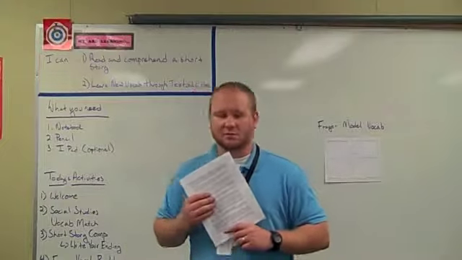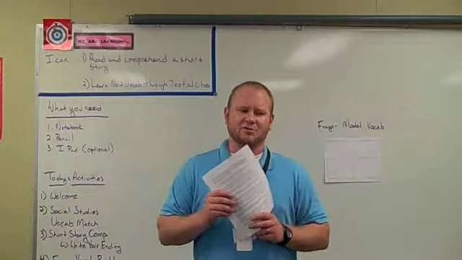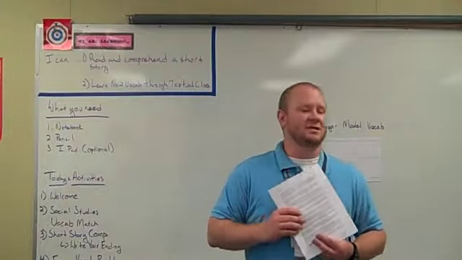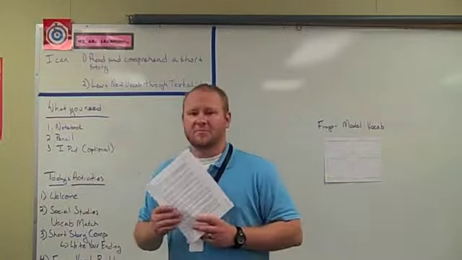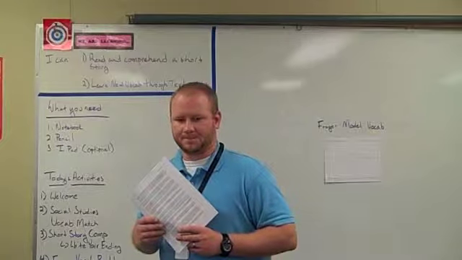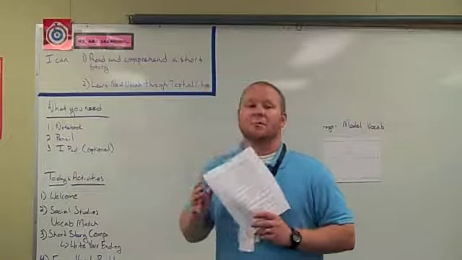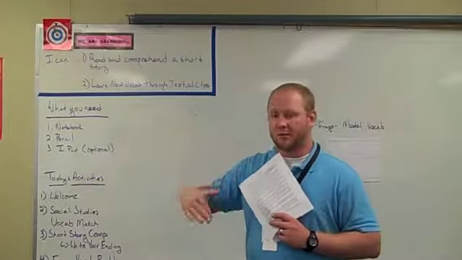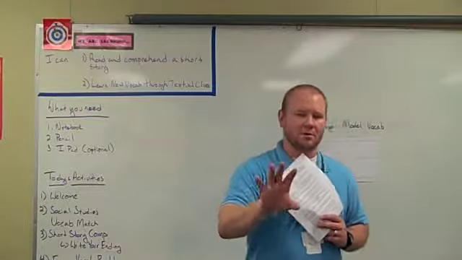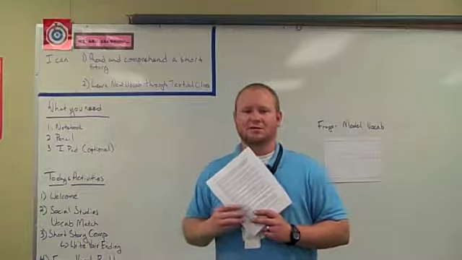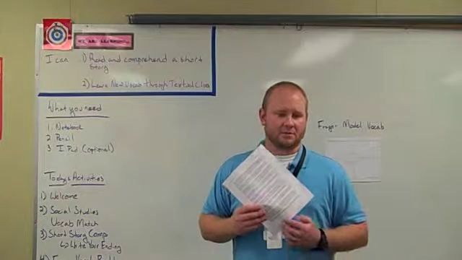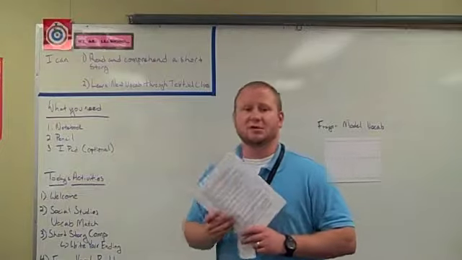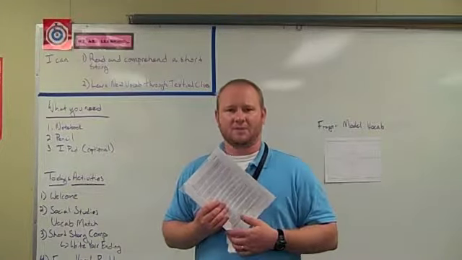What I would like you to do is use the information that you read in your story to come up with a new ending, or an ending of how you think the story is going to end. Okay? Now, my requirements for that is that you have 5 sentences, and that somehow you can tell that your ending can be justified by what it is that you read prior. Okay? Now you can either use the iPad or you can use a notebook and pencil. Either one of those is fine by me.